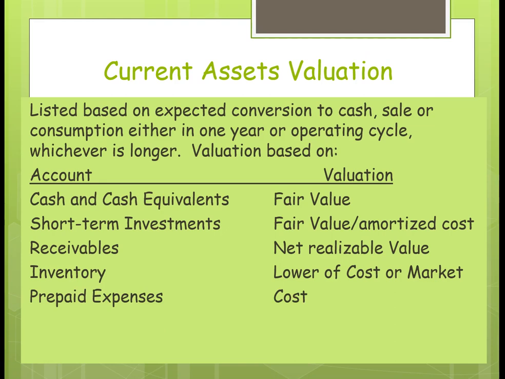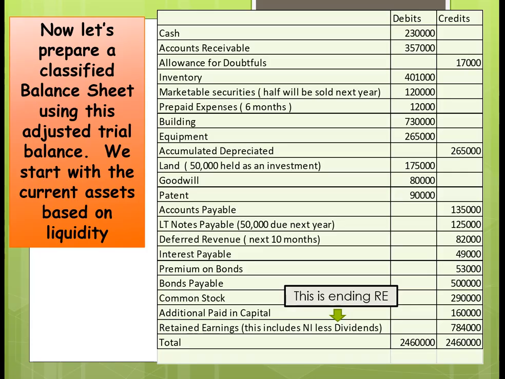So now we're going to look at a balance sheet and we're going to check them all off as we use them, because whenever you look at an adjusted trial balance, you want to make sure that you have checked off everything that you see, because otherwise in the end you won't balance. Now here's an example, but in this case the retained earnings, we've already rolled up the net income less dividends. So that is the only time you're going to use that retained earnings, unless they tell you otherwise in the problem, when you do your balance sheet.